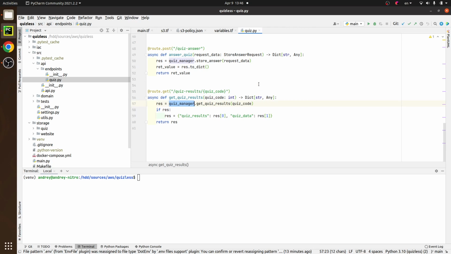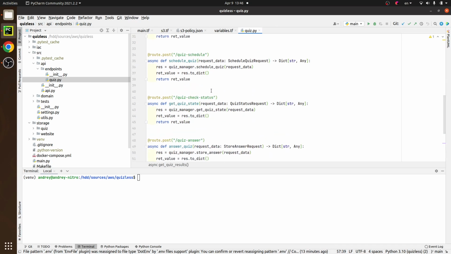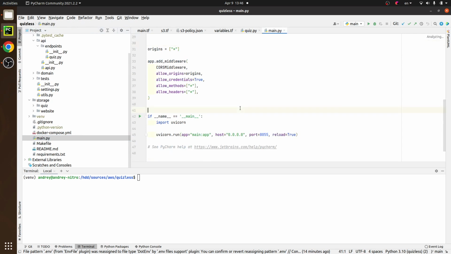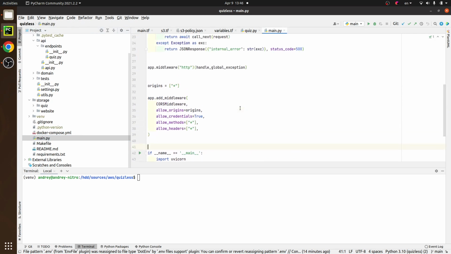But that doesn't mean that I'm going to get rid of this API completely, because I need it at least for my local tests. So pay attention to this particular slip. I made this mistake, not an error, but probably just a bit of a slip of mind, when I was creating this main.py.